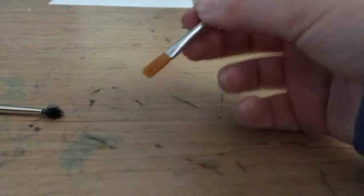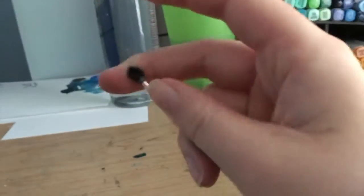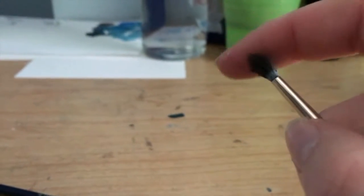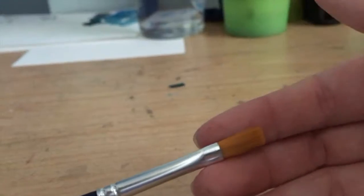And in here, this is a brush that I have barely used. But it's really cheap, and I'm going to destroy it like I destroyed this one before. This is what I previously used for masking fluid, which was a bad idea because it was already pretty much frayed up. And so now I've decided to use it for charcoal and graphite instead. And this one will soon be destroyed next time I use masking fluid, which is actually not that often.